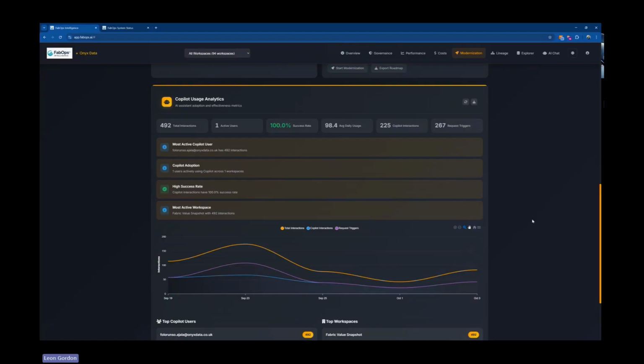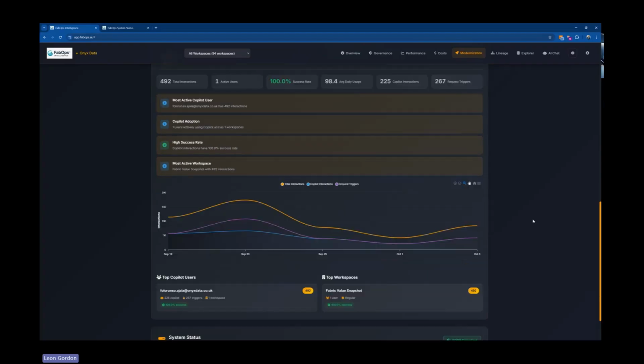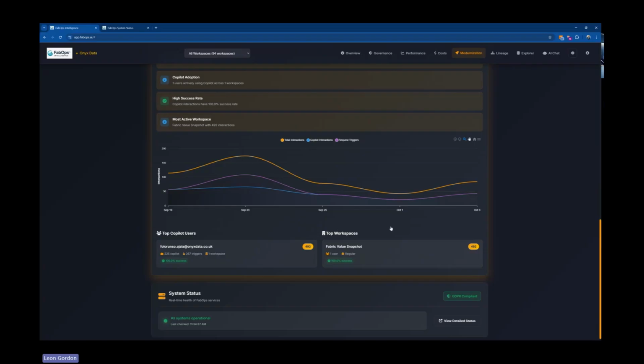Some of you may be utilizing Copilot in Fabric or Copilot in Power BI. Now, we also surface to you those usage analytics as well. There are some costs attributed with utilizing Copilot, and we think it's beneficial for organizations to ensure that the usage and the adoption is actually happening. So here we can see the total amount of interactions, how many users are actually utilizing Copilot, and then some performance metrics in regards to the interactions, the success rate of getting a response, and you can see here some trends over time as well.